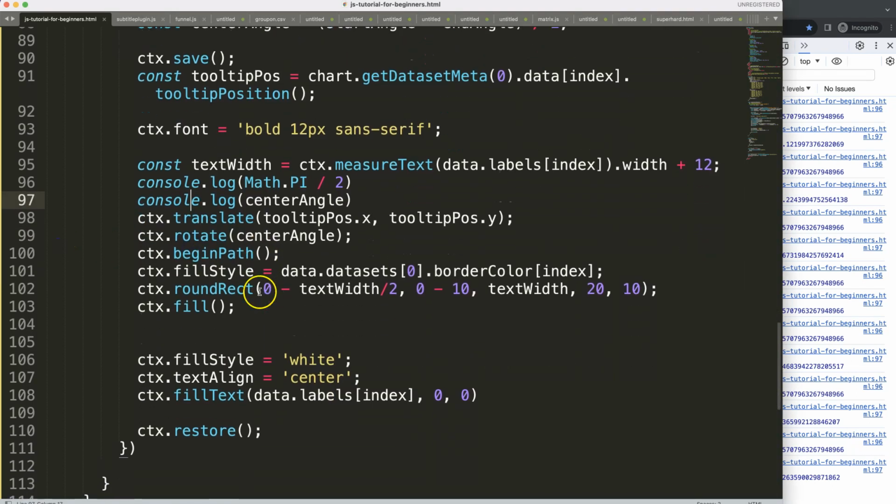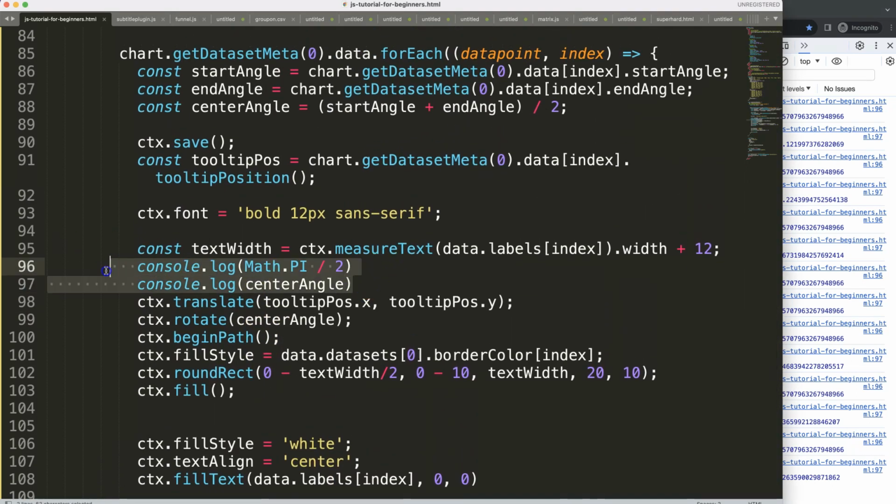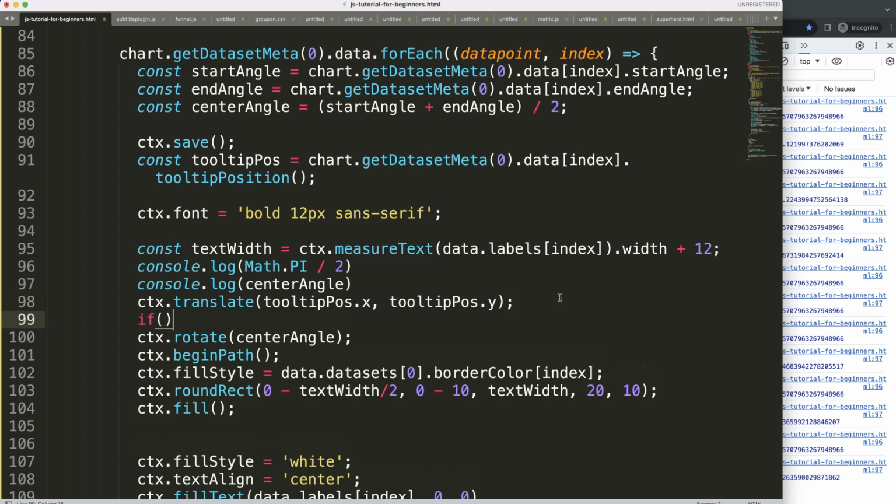Well, what I can do here probably with an if statement to make it very easy, because it's quite tricky here. We're going to say here the if statement that will be based on the rotation, or if the center angle is bigger than math.pi divided by 2, because I only need the quarter segment to calculate.